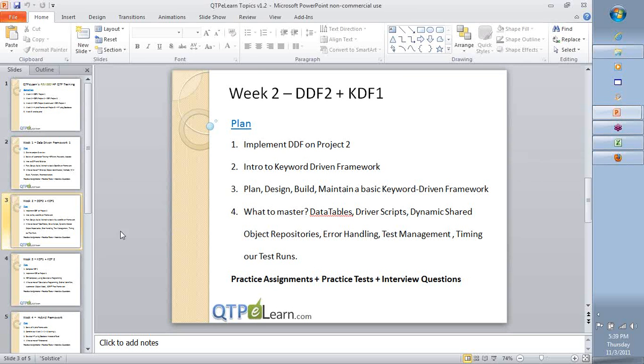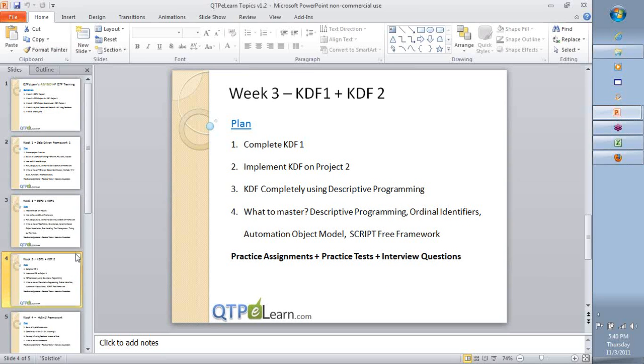The week 3, we will take a more advanced keyword-driven framework, and we will develop a completely script-free framework using descriptive programming. What is a script-free framework? We will come to it at length, but primarily the focus is once the framework is built, we do not have to go back and make significant changes at a code level whenever the application goes through changes.